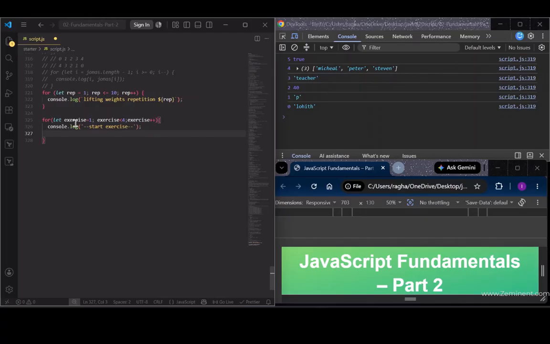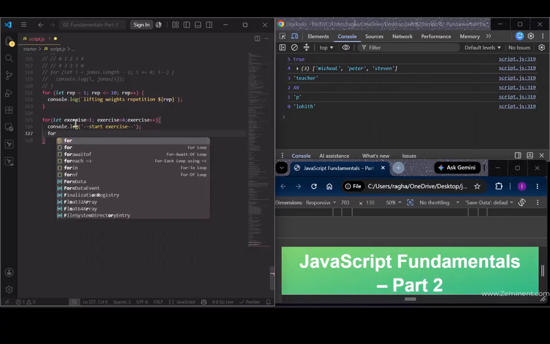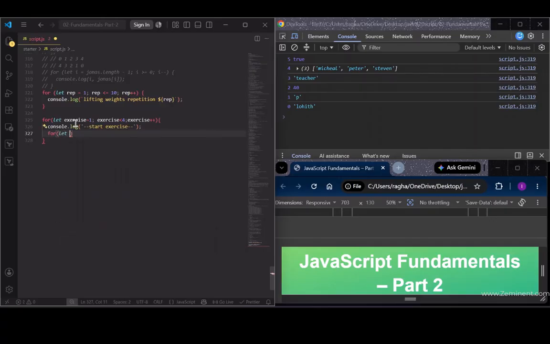And here we are declaring one more loop inside the loop. So for that, we'll say let rep equal to 1.